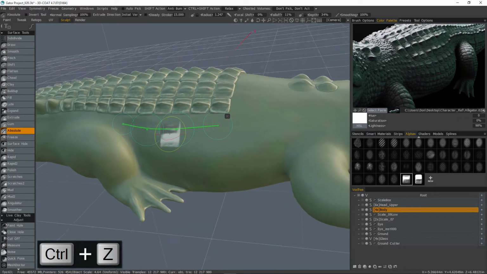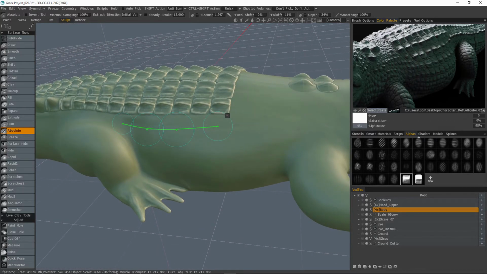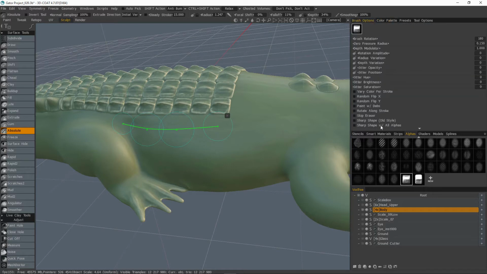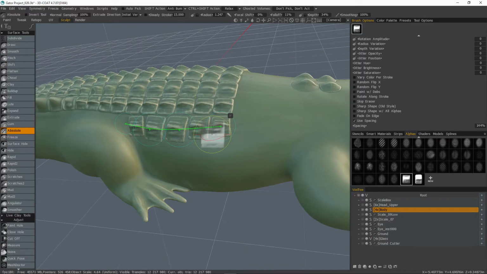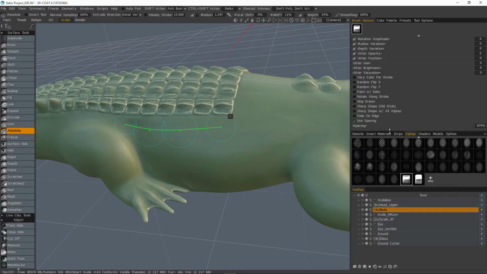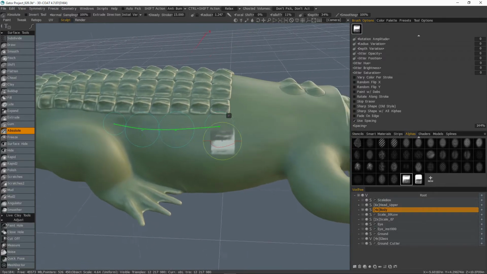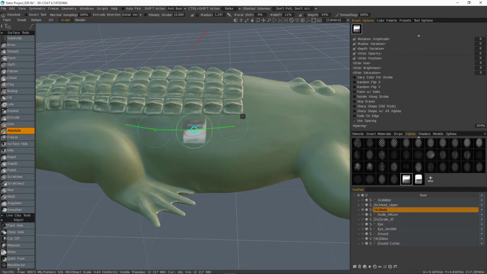I'll undo that. And what we want to do is go to the brush options panel and change the spacing. It's a little bit too close together. So I'm thinking maybe 150 might be the best option here. Yep. So we're pretty close. Now the drawback here though is you can't really see a very good preview of exactly what it's going to look like. So it's a little bit more hit and miss using this option. It really just depends on how exact you have to be.